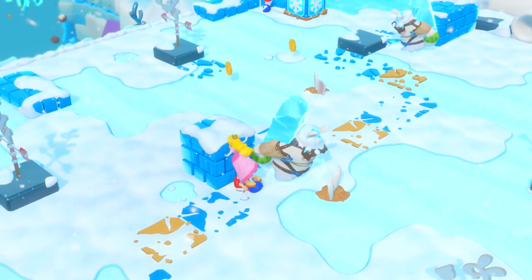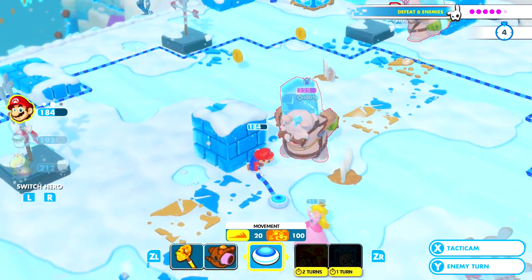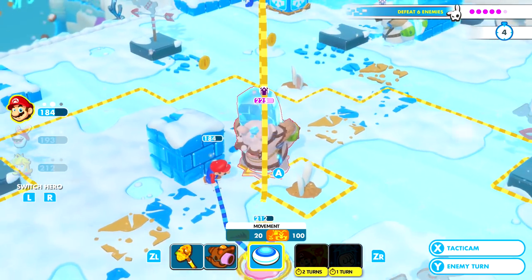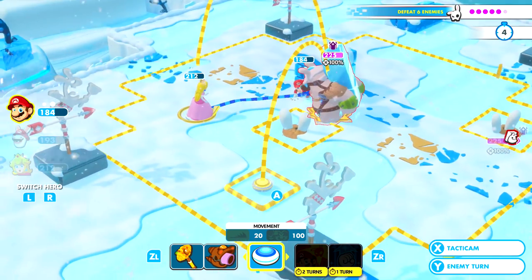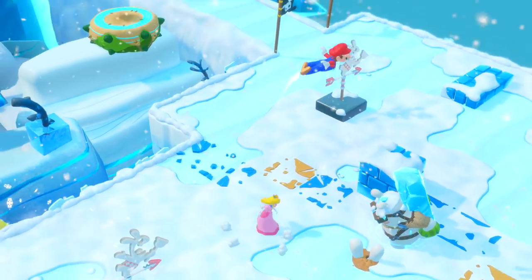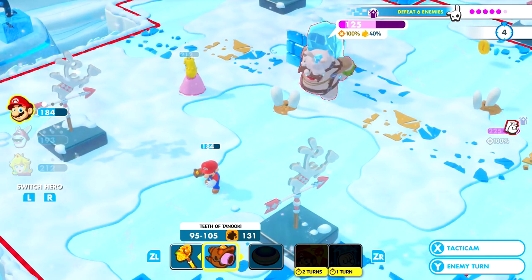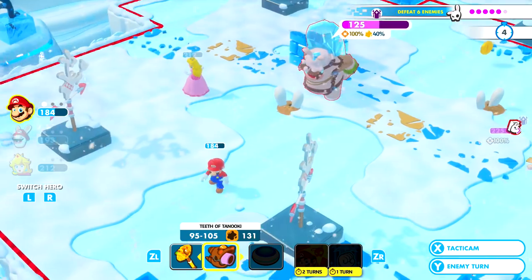And then, nice. Get Mario to jump. And this right here will just do a starting 100 damage. And that'll be nice. And then how much more health does he have left? 125.